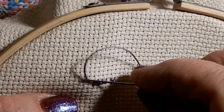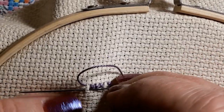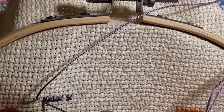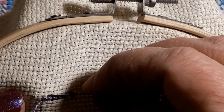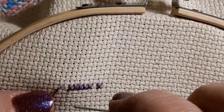Let's do it again. Top left, bottom right. Hold that. Sorry about that. And you just continue on. So we're at the top left to bottom right, cross to bottom left, up to the top right, over to the top left. And as you can see, it's making a complete stitch.